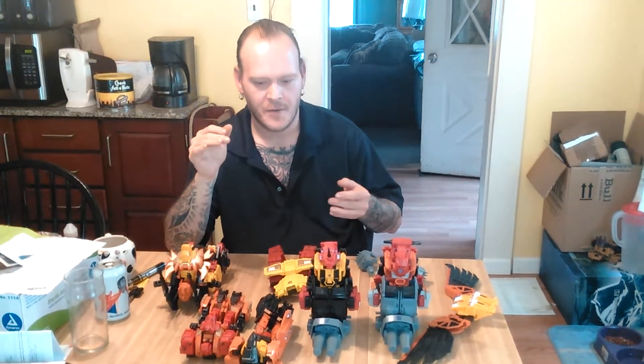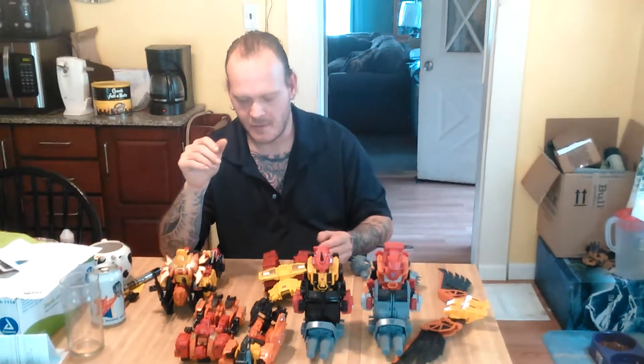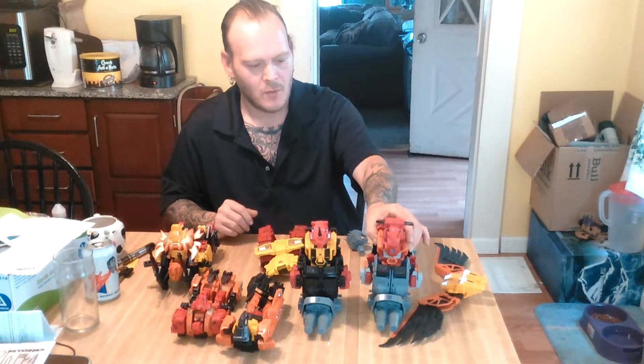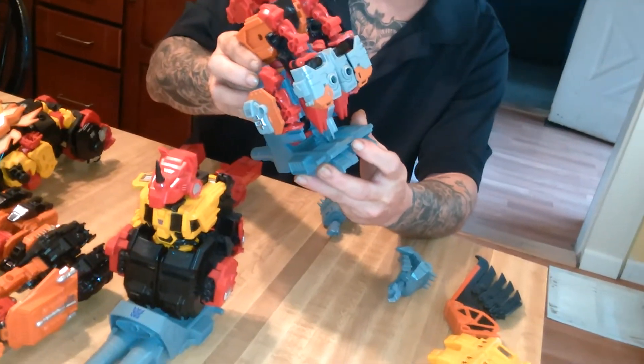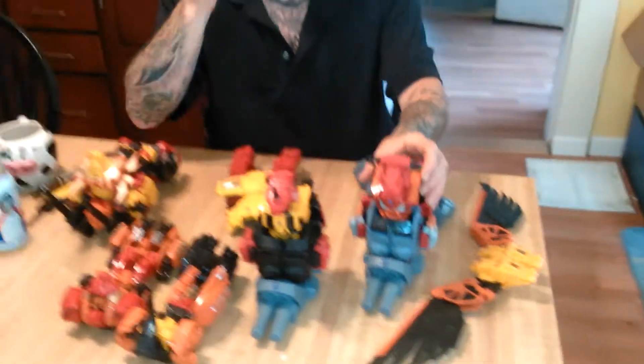It will work for either the Neuro-Rex or the Ferro-Rex — the standard Ferro-Rex. The only difference is with the new foot parts, because he's taller, I put in new plates here so it rests against this, providing a little more stability. The transformation is exactly the same for the figures.